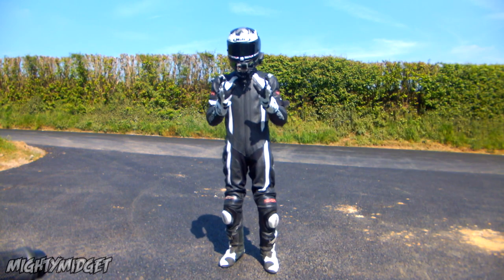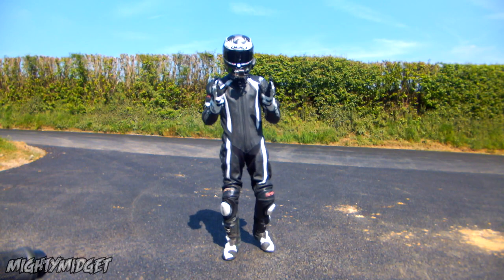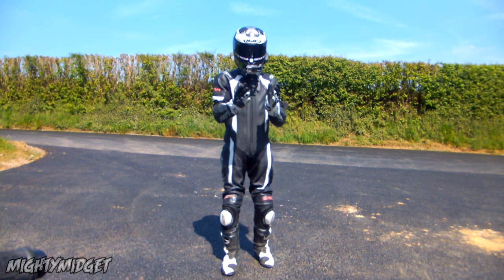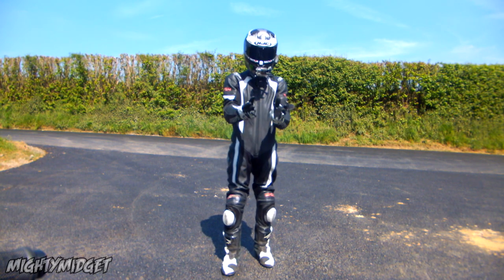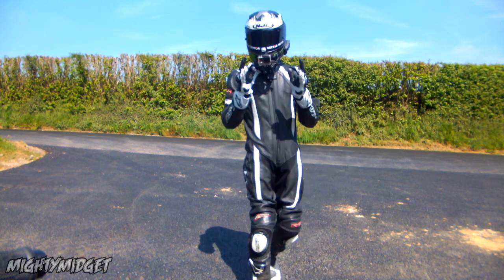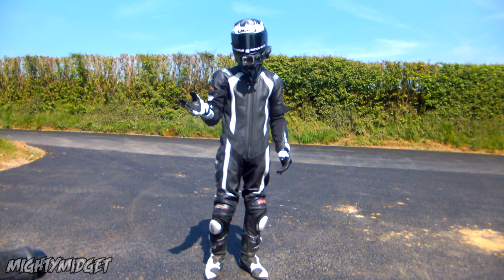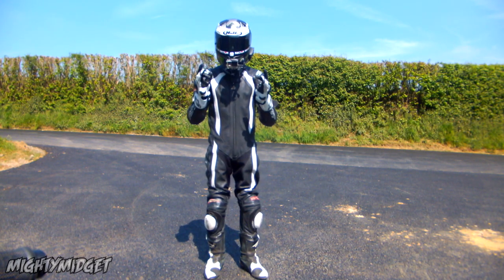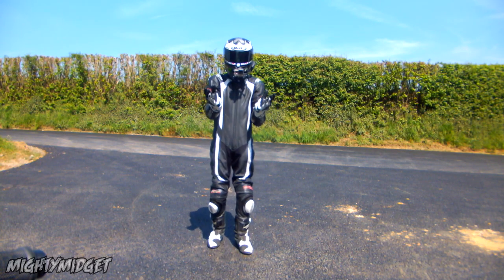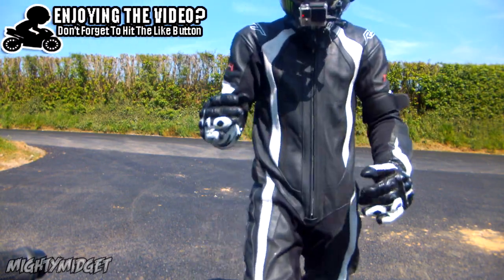But I hear a bike. Woo, Triumph. But I've decided to do the video before I got that just because a lot of people aren't going to do that. They're just literally going to put on the exhaust. So that's what I've done. The exhaust is just fitted. The baffle is still in. I will be taking it out during this video, so you'll hear the difference between the baffle and without the baffle. I can tell you now, it is ridiculously loud without the baffle in. It's loud anyway, and it sounds amazing. I know that's what you want to hear, so let's do it.